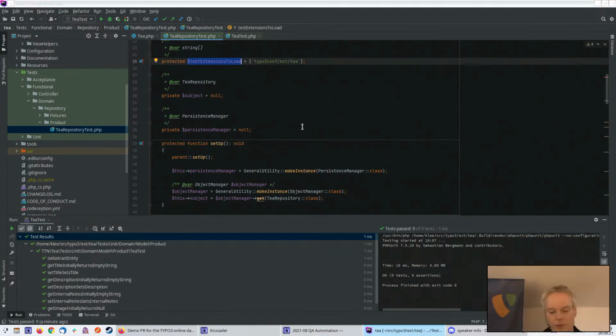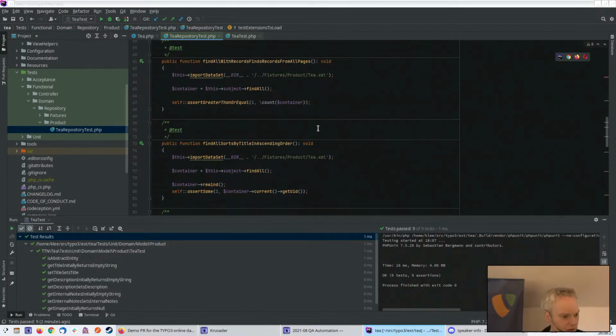The basic difference between unit testing and functional testing is that unit tests test one class in isolation without the whole stack, whereas functional tests test a bunch of classes or tests how a class interacts with a database. And for a repository, we want to test whether records can be read from the database, whether they can be saved to the database, and that just doesn't make any sense to test it without the database. Let's see what we have here.